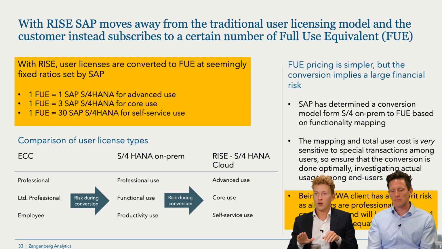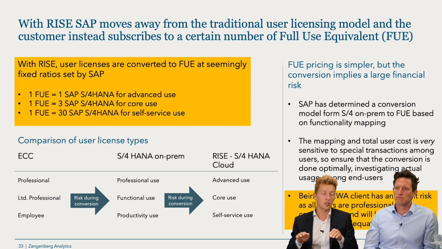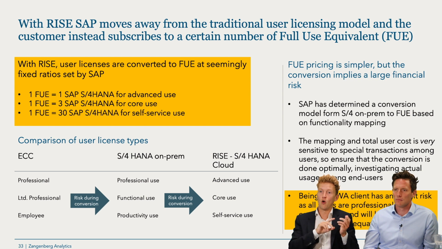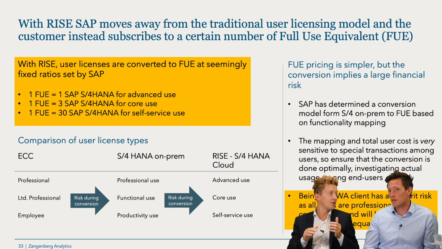to S4. In that conversion, there is a large inherent risk because, as Frederik said, you'll have a lot of entitlement, and the way you translate an old professional license into a professional use license, a functional use license, there's not one systematic way of doing that, and especially no way of doing it so that all your special provisions are taken into account. So by default, that will not just happen. I think my point is that by default, it will be done via the high bracket, right?